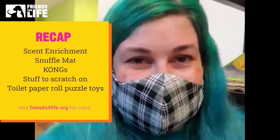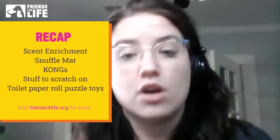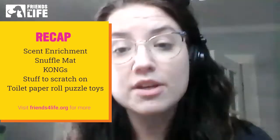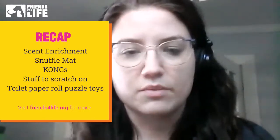And then we also have the scratching. So they do sell, I know they sell those cardboard scratchers, but also just cardboard squares will work. Those cardboard things, so you just get a piece of cardboard, take the toilet paper rolls from your high value toilet paper, and you cut different designs into them, and then just hot glue them onto cardboard, and then fill them with treats and fold them up, let the cat get them.